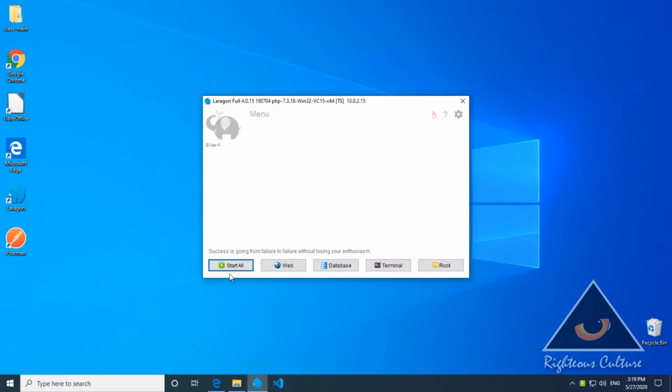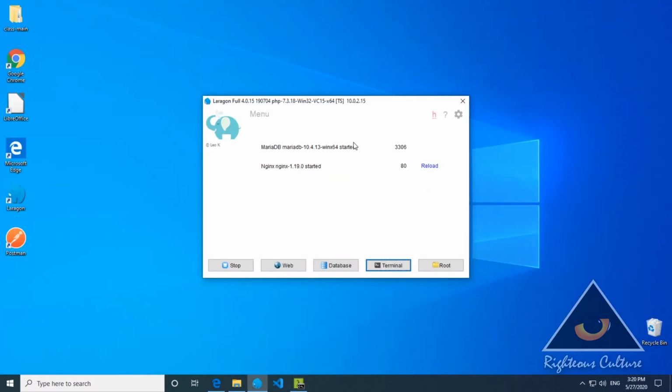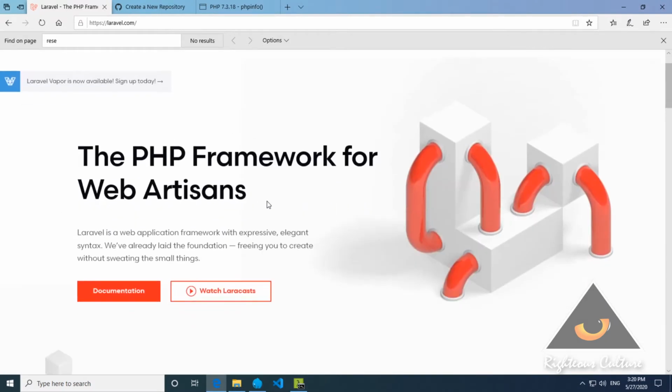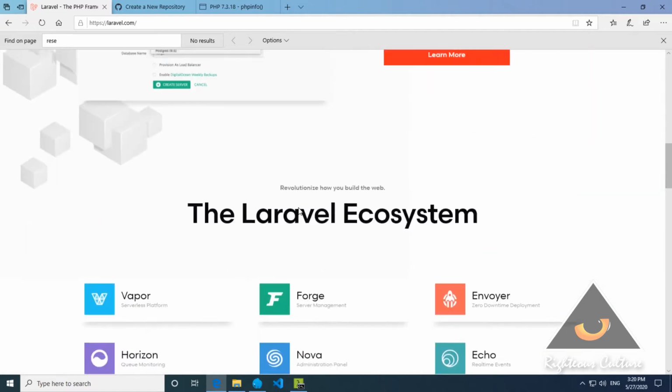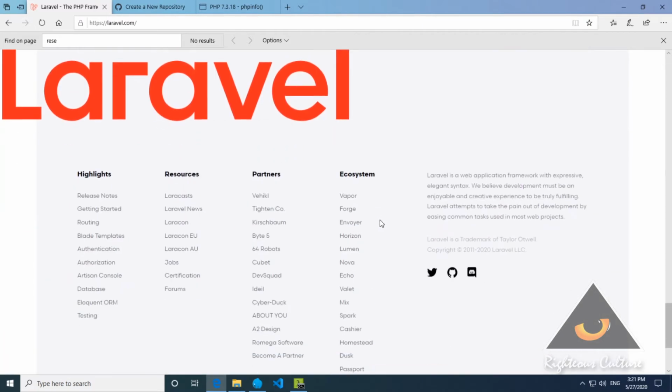Okay, let's start by starting our local web server, which I'm using Laravel. I installed MariaDB and Nginx. Let's just launch the terminal from here because since this is a bundle, you have access to Composer and everything else that you will need through Commander, which comes shipped with Laravel if you download the full version. Also, you need to go to the Laravel website and make sure to be familiar with the documentation, especially the documentation.